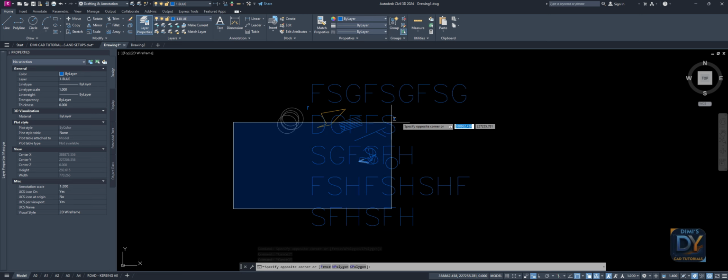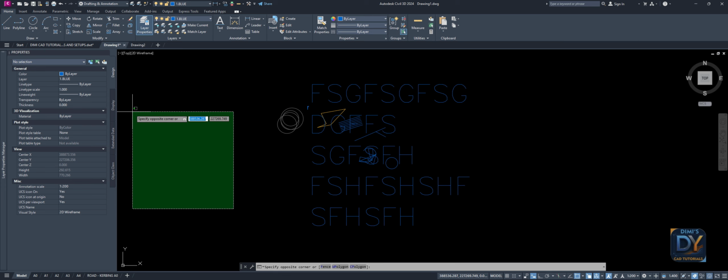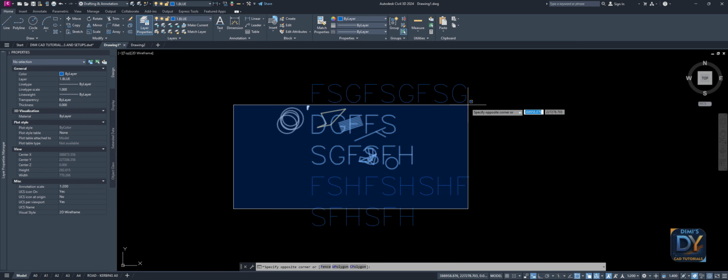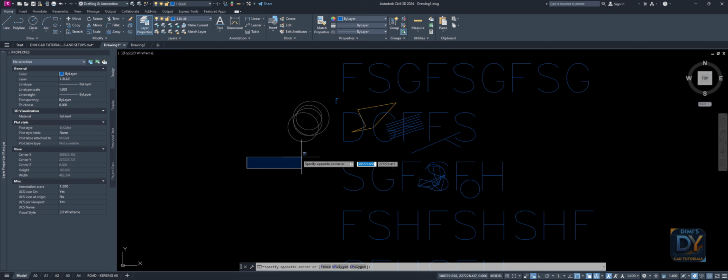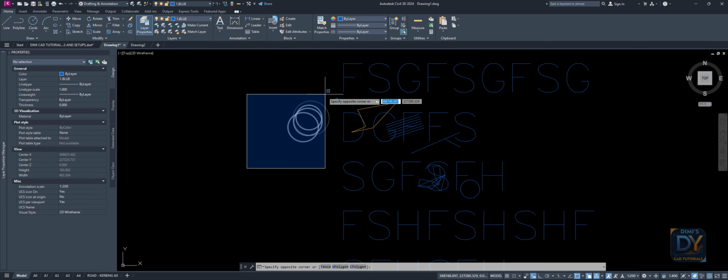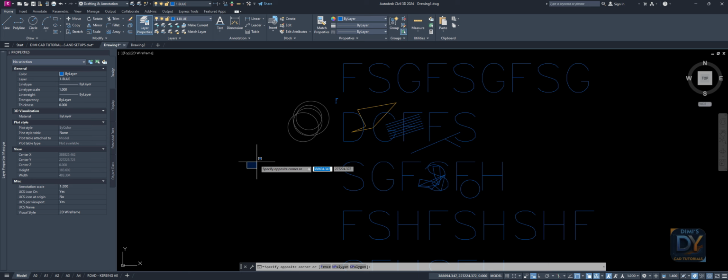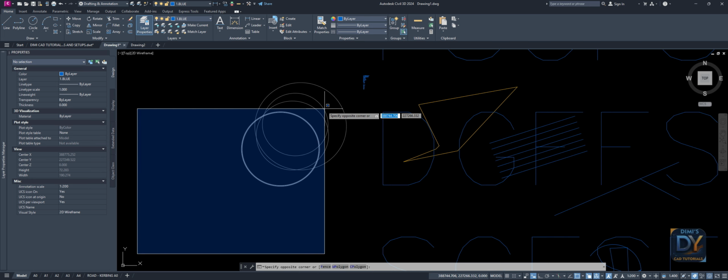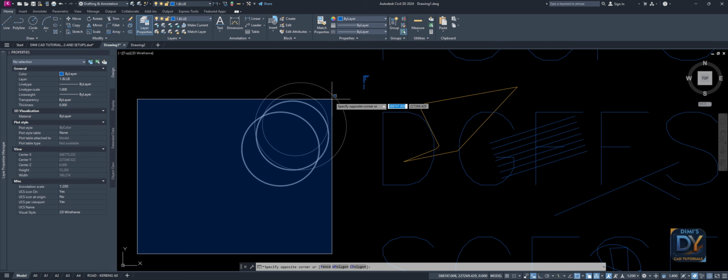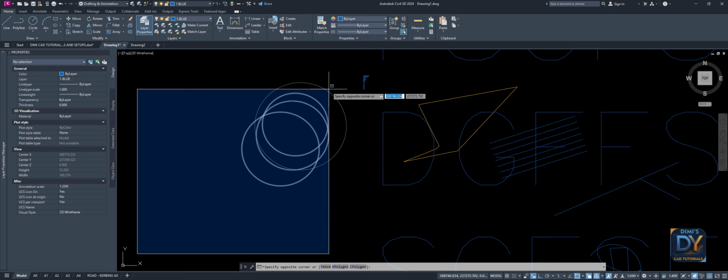Okay, then we got our selection lasso. For left is green, right is blue. What is the difference? Okay, let's say I'm going to click once with the mouse. Just clicking, do not hold the button, and now it's going to let you go to the left or to the right. So to the right, what is the difference? Everything that is inside the blue is going to highlight, which means you can add it to your selection.